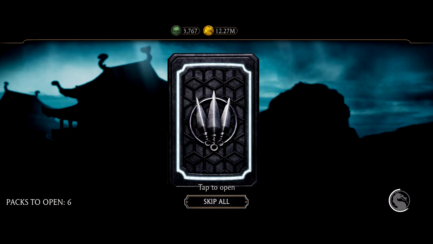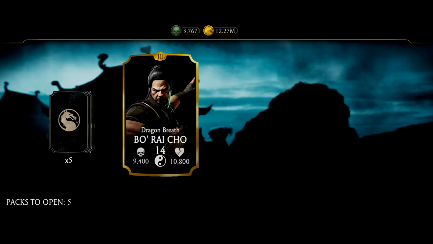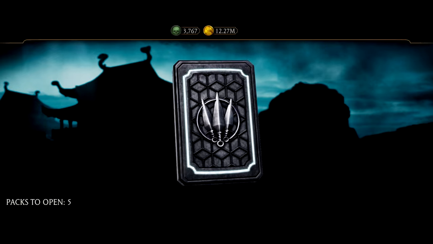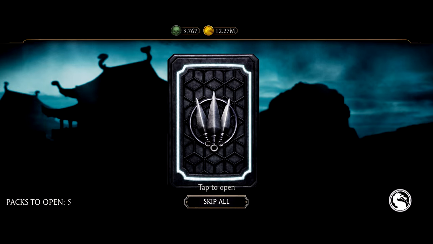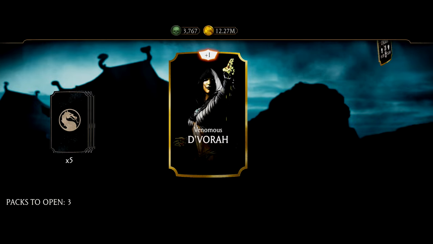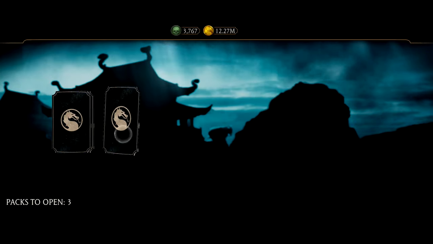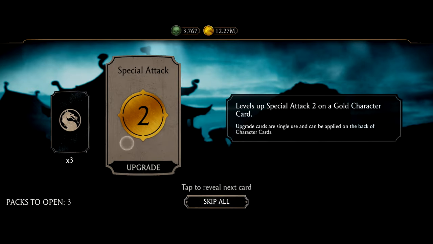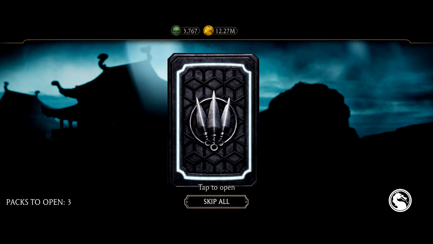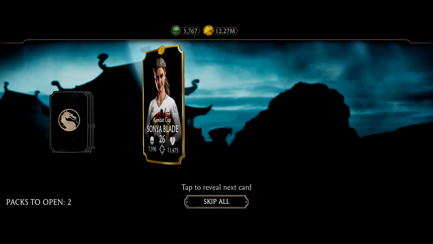He's going to get 1 diamond. Well, maybe not, actually. I said the luck can only be uphill from here. Why is it going downhill? No. Venomous Devora. 3 more packs. If we just get Freddy on the last pack, it'll be okay. But at this rate, I'm a little worried.